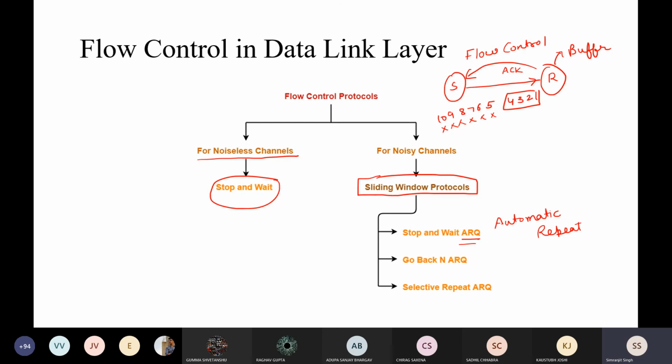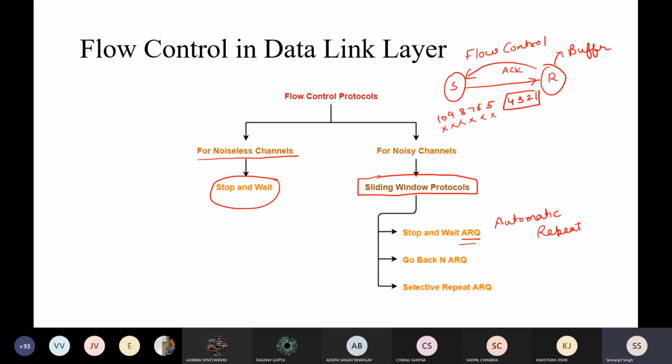Okay, so this is a simple flow control mechanism, in order to establish a smooth flow between the sender and the receiver. We need flow control to ensure that the receiver receives the packets sent by the sender. So we have to maintain a flow between a sender and the receiver such that all the packets sent by the sender will be received by the receiver.